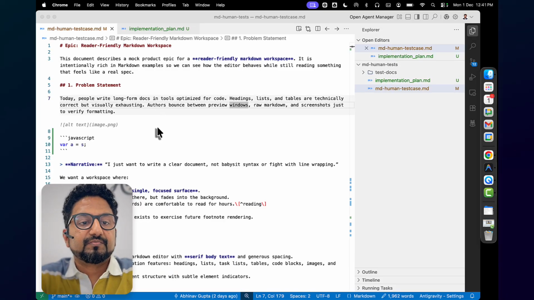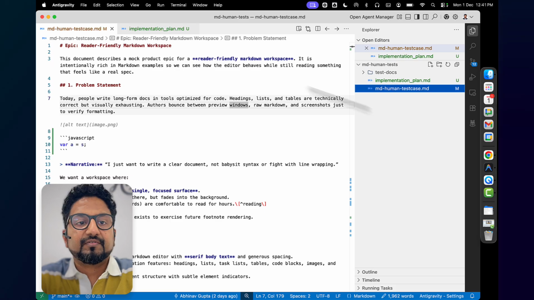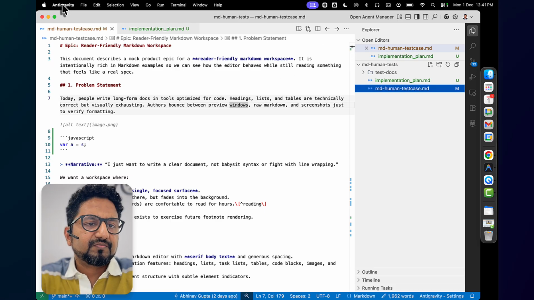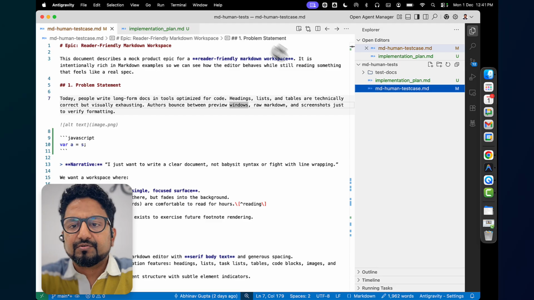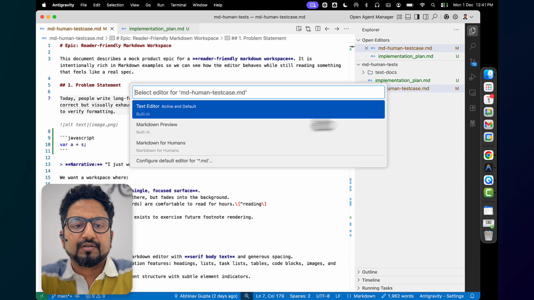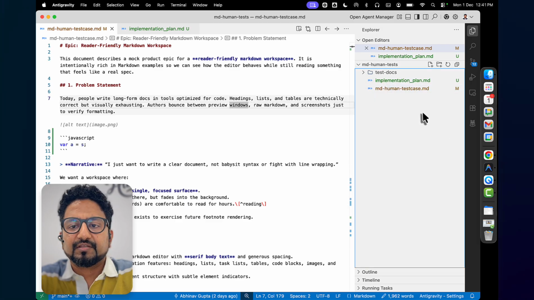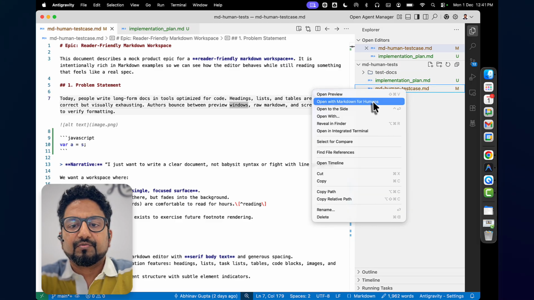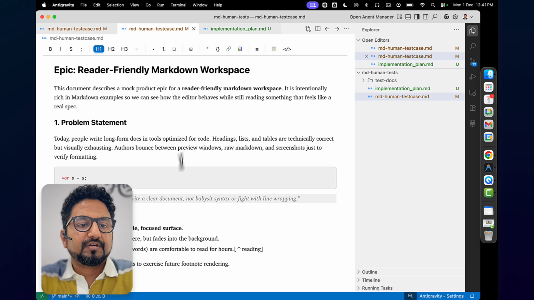So let's see the first part. How can you get started? I have this test project created in Anti-Gravity, but this works with Windsurf, VS Code, or any VS Code wrapper. So one way is you can launch it from here. You can also go and try to launch it from here, but I think I kept it easy. You don't want it to be a default editor. So this is how it starts.